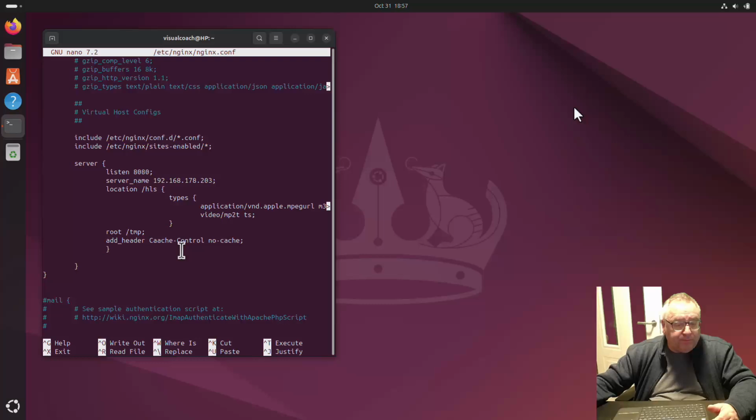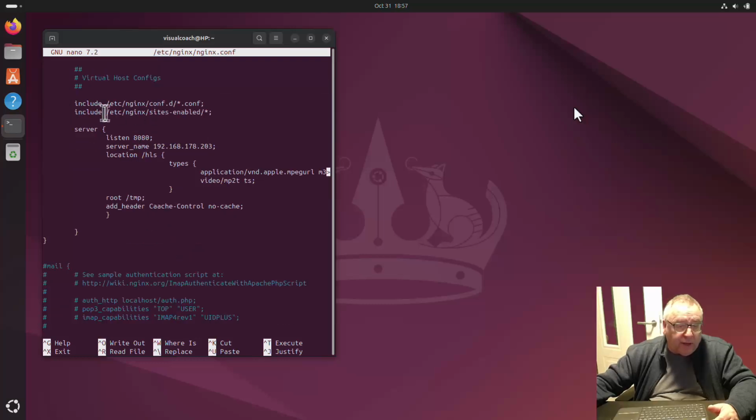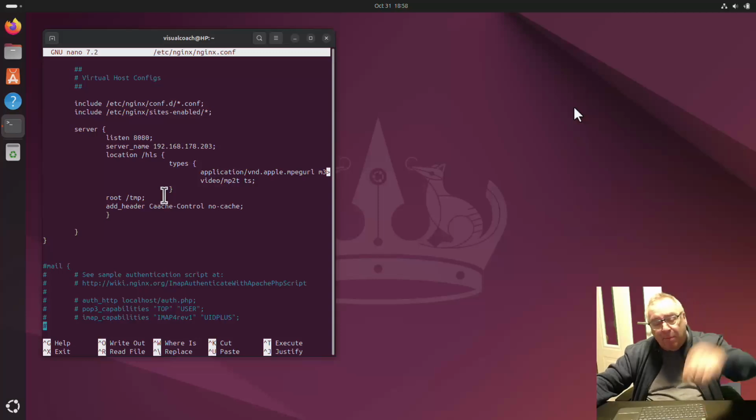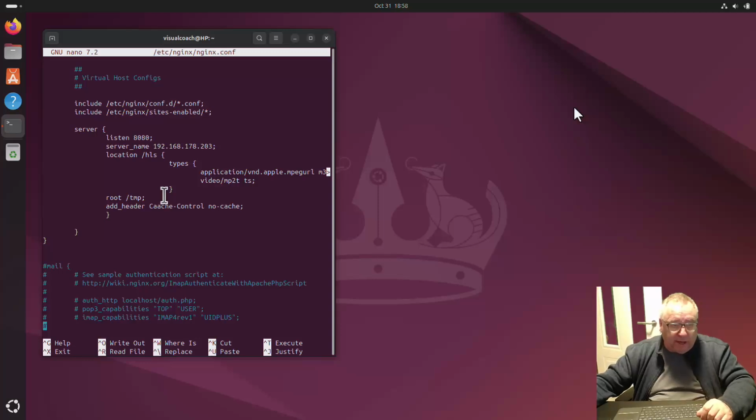Okay, so in the end of the file, after this, where the normal pages are being served, you type server and a curly brace is open, and you start listening to port 8080, semicolon. Then the server name is the IP address of this particular machine. Otherwise, if another machine wants to connect to this machine, and that IP address is not given over here, then nothing will fly.